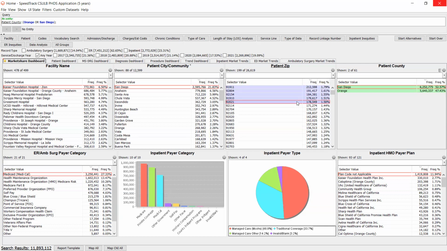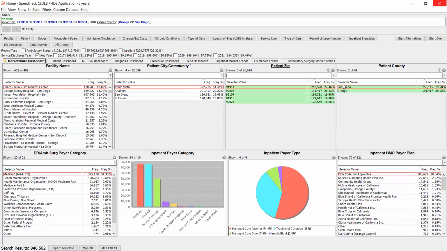And then when I release my shift key, it'll pick those top 5. So with a couple mouse clicks, I selected almost 1 million patient encounters out of 88 million from San Diego and Orange County for these top 5 zip codes that include these communities: Chula Vista, Anaheim, San Diego, and El Cajon. And they went to these hospitals.